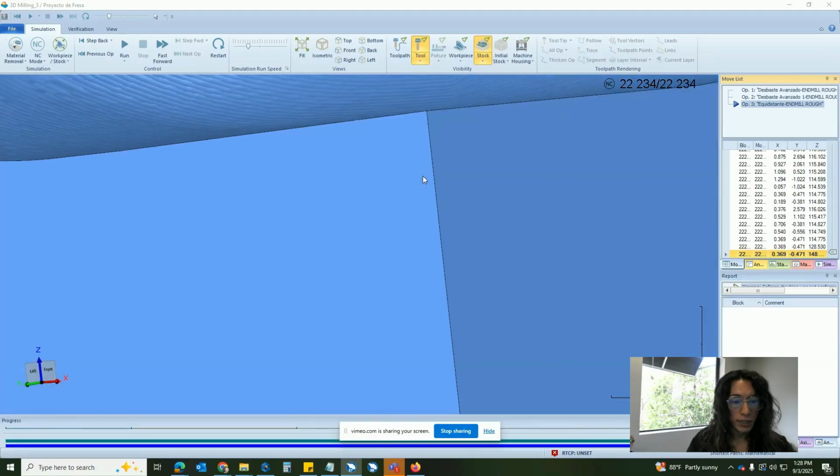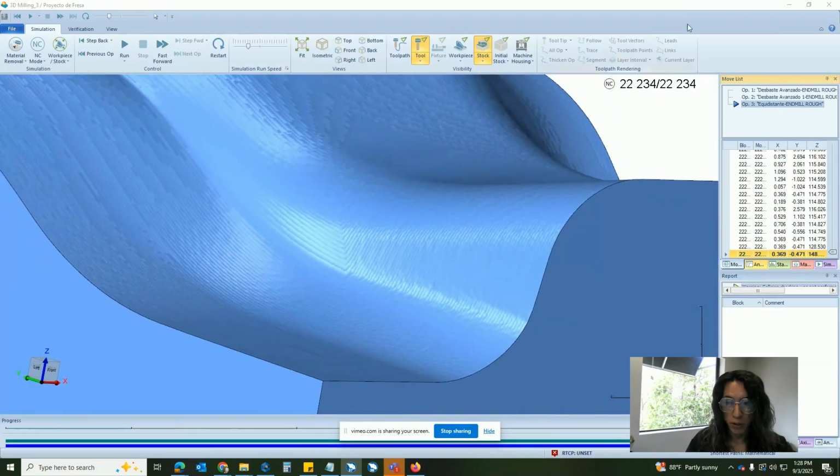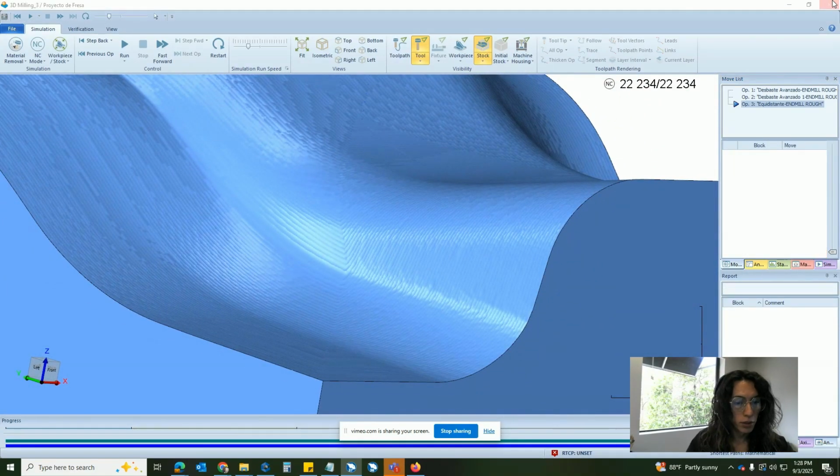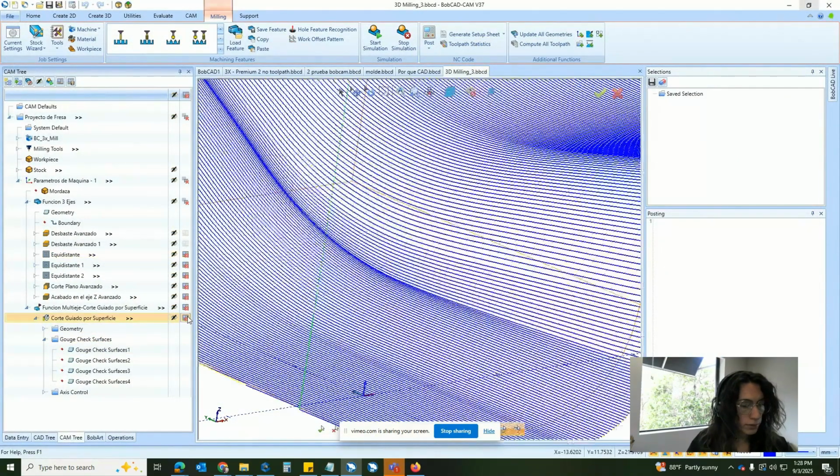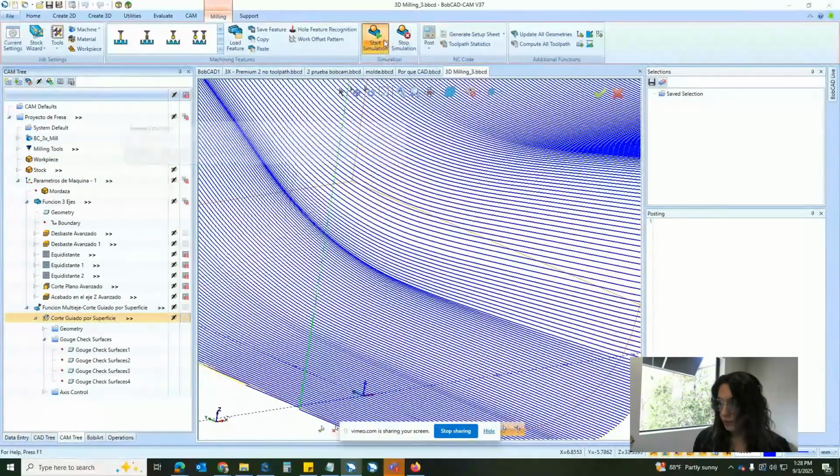Now let's run the same simulation using our flow line cutting. So let's close our simulation. Let's remove this one and let's go back into our flow line and run the simulation.